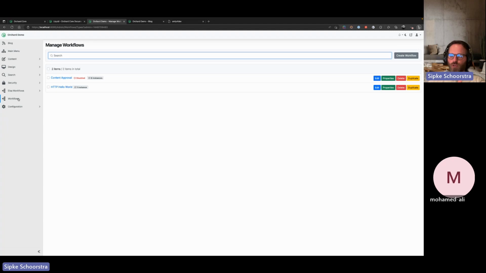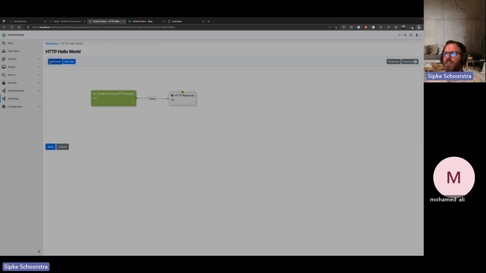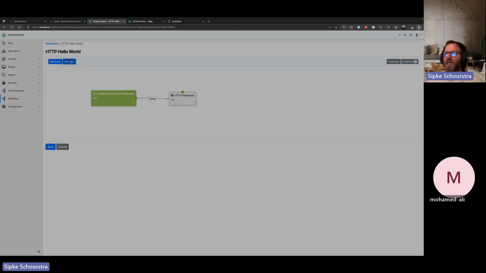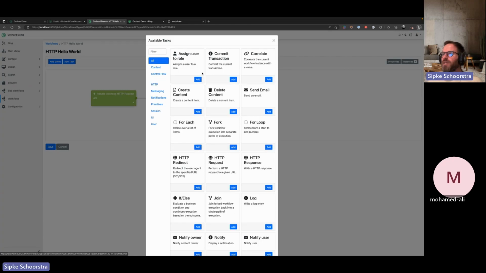So you can present those forms on the website, and then when somebody submits the form, you want to process the data, maybe send an email, turn it into a content item, or turn it into an order, depending on what functionality you're implementing. What else? Let's take a look at some of the events. Well, the HTTP event allows you to expose an endpoint that you can programmatically invoke and then perform tasks like what we have here, assign a user to a role.